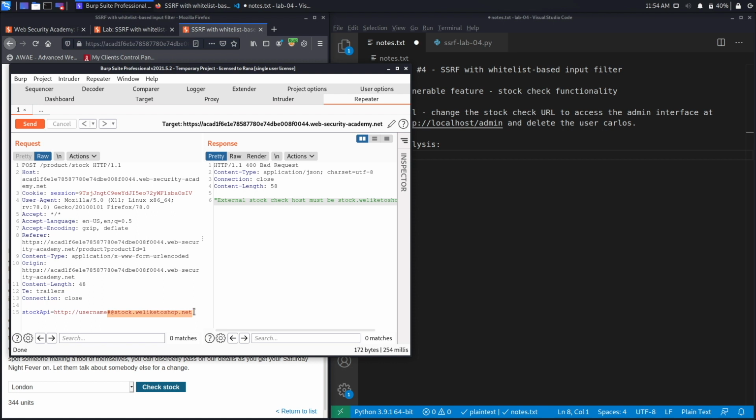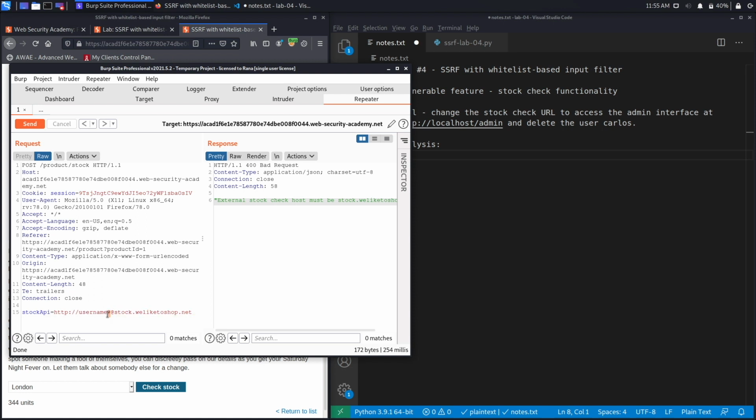There's a really nice talk by Orange Tsai, if I'm saying his name correctly, that explains how URL parsing works and how he exploited the different URL parsers in order to exploit SSRF vulnerabilities. I'll link the video to the article in the description. All right, this is a really good sign. That means we might be able to bypass the whitelist defense and exploit the SSRF vulnerability. Again, what this is telling me is that it's trying to connect to username because it's seeing it as an external URL and it's no longer considering this as the URL that it wants to go to.